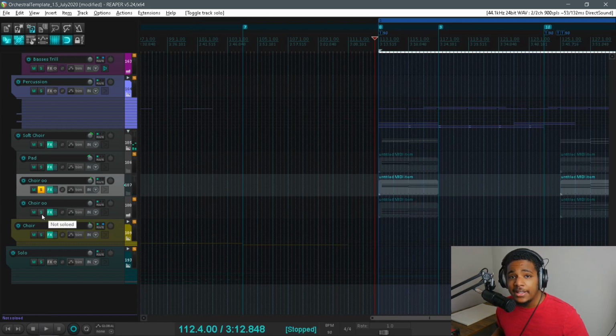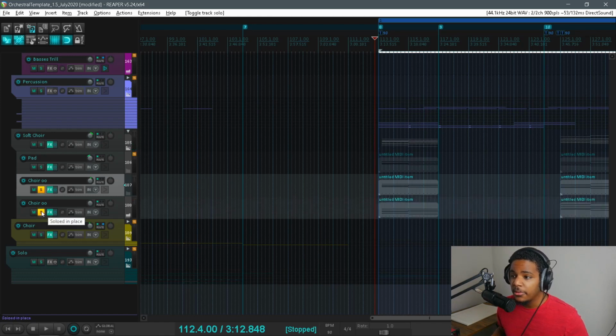Now let's add in the male version lower. So you can see it's adding that depth, adding that warmth for the women's choir, and you can take advantage of that from the lower voices in the men's choir.